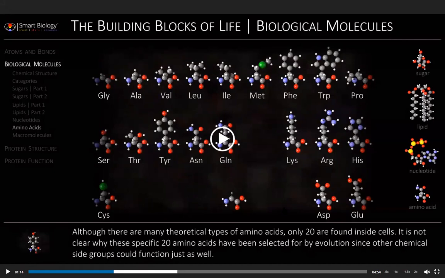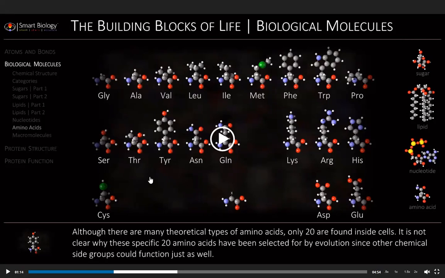That doesn't mean that we only have 20 amino acids. We have some unusual amino acids in our body as well. Citrulline, for example, as far as I know, is an example of an unusual amino acid, which is not utilized for protein synthesis, but it's called an amino acid because it has a carboxylic group and it has an amino group. There are other examples of unusual amino acids as well. As far as I remember, citrulline is one of them. We'll need to check it.